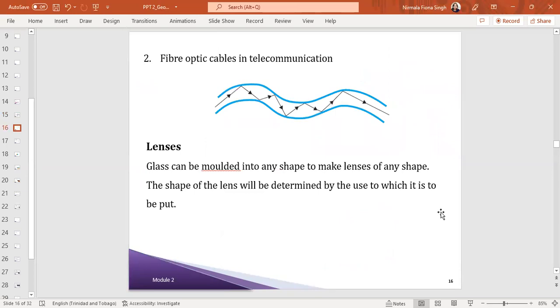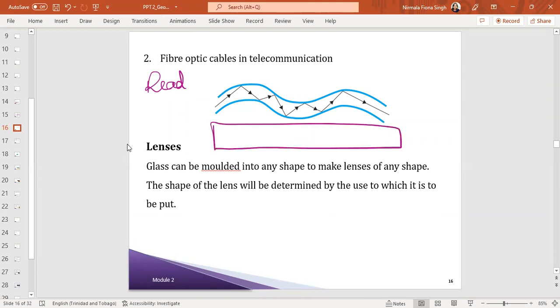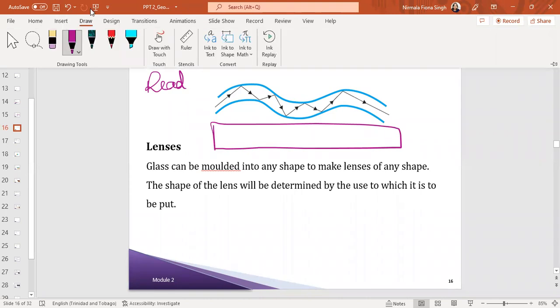Fiber optic cables and telecommunications. You can read this up, but just to give you a really quick overview, in telecommunications we use fiber optic cable as opposed to long ago when we used copper, as in, we still use copper. Now, copper is the preferred material that we use to send electrical signals. But the problem with electrical signals, and we're going to see this in Unit 2, is when a, let's put this in copper. I do have copper color.